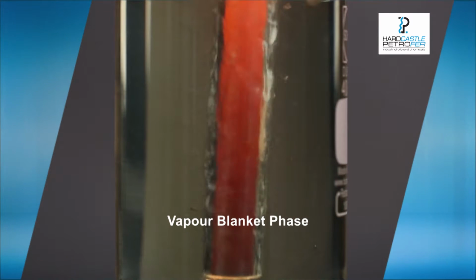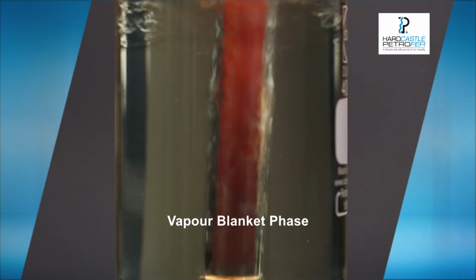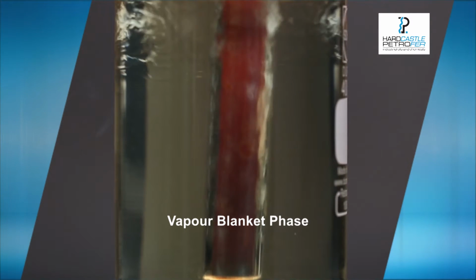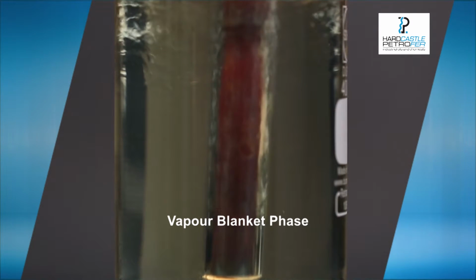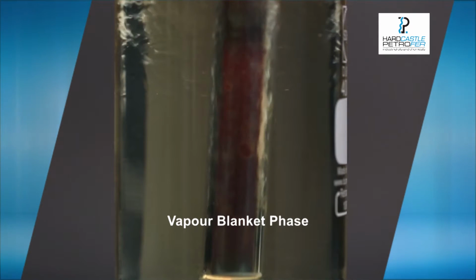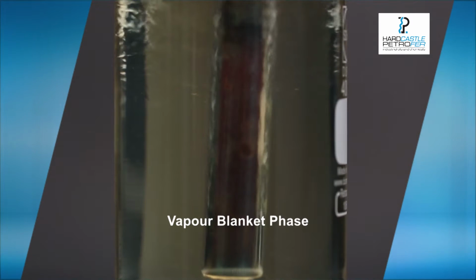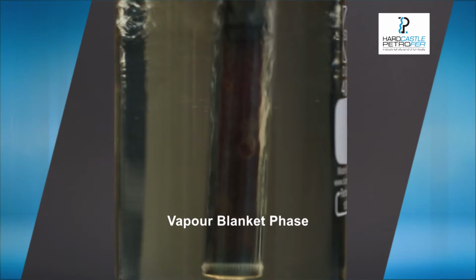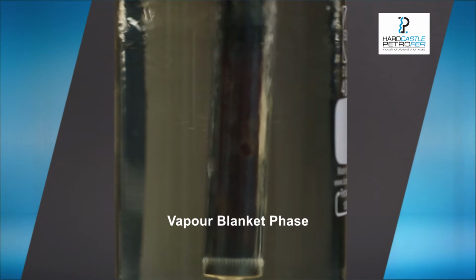Our accelerated quenching oils have a very short vapor blanket phase, and in this respect are superior to most other quenching oils. A short vapor blanket phase is not only necessary to avoid undesirable pre-transformation microstructures, but it also ensures a steady lowering of temperature on the entire surface of the component, thus minimizing thermal stress and distortion.